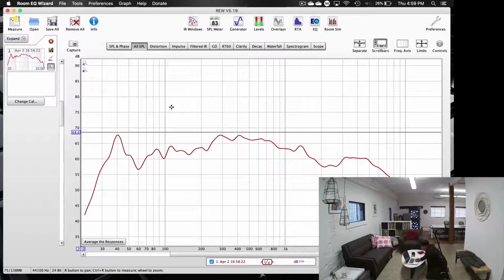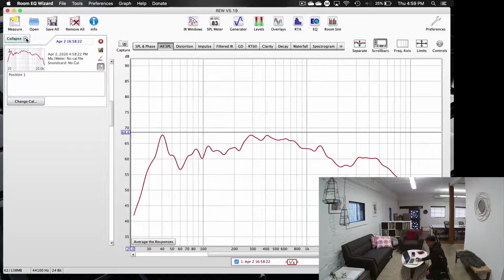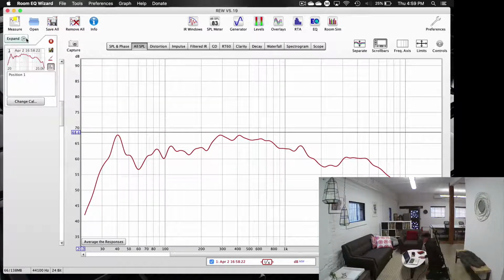What I want to do is go through and take a couple sweeps. We can take our notes over here, so I'll call this one position 1. If I had a tape measure, I would go through and do a little drawing of the room and do some plots on there so I can remember where I took the measurements. You can expand this out a little bit. Let's go through and take another couple sweeps just as a safety, it doesn't cost anything. So if I were to move this, for instance, over here, see what changes.